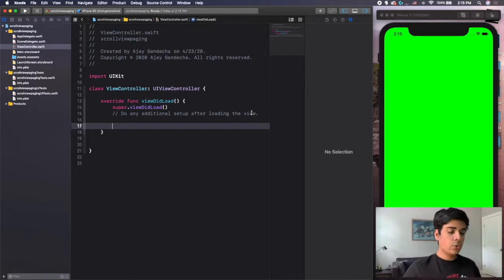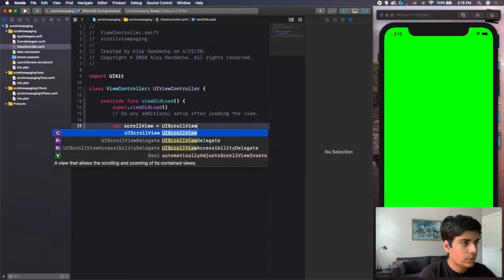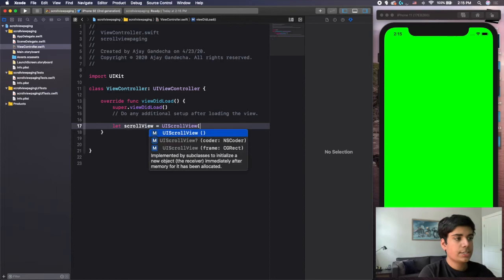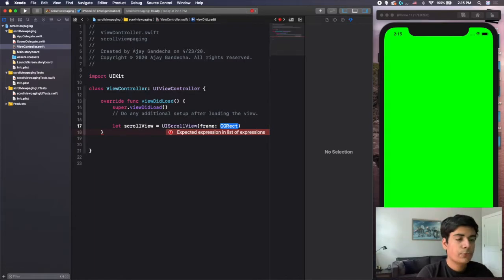So the first thing that you want to do inside of your viewDidLoad function is you want to actually create a scroll view that will allow us to page between our different pages. So to do that, I'm going to say let, to create a constant, scrollView, the name of it, equals UIScrollView. We're basically creating a normal scroll view object. We have two constructor choices. I'm going to choose a frame one. So frame allows us to specify the location and the size of the new object we are creating.